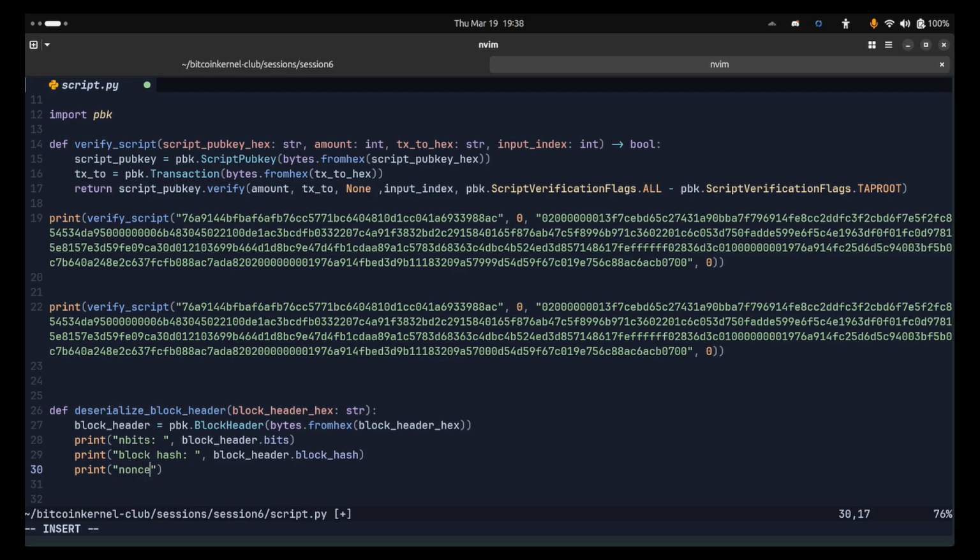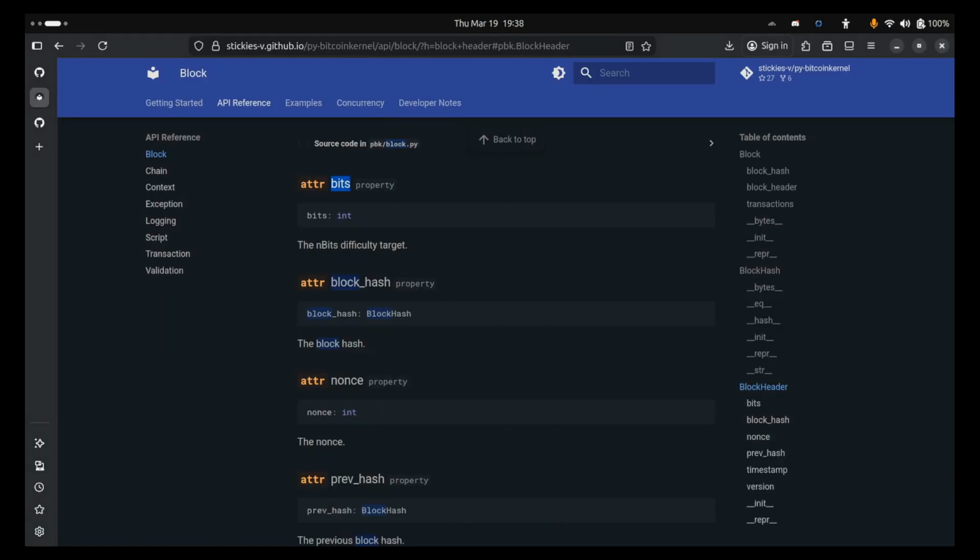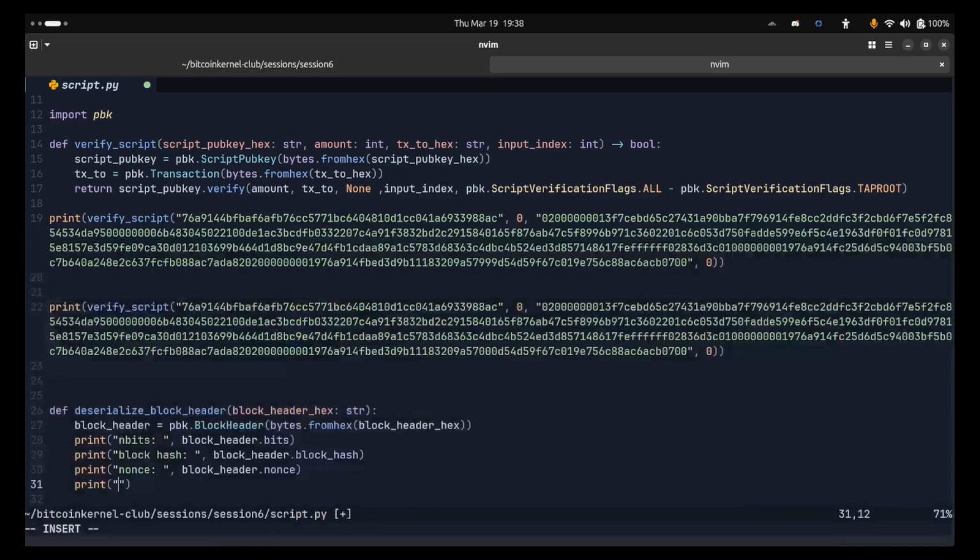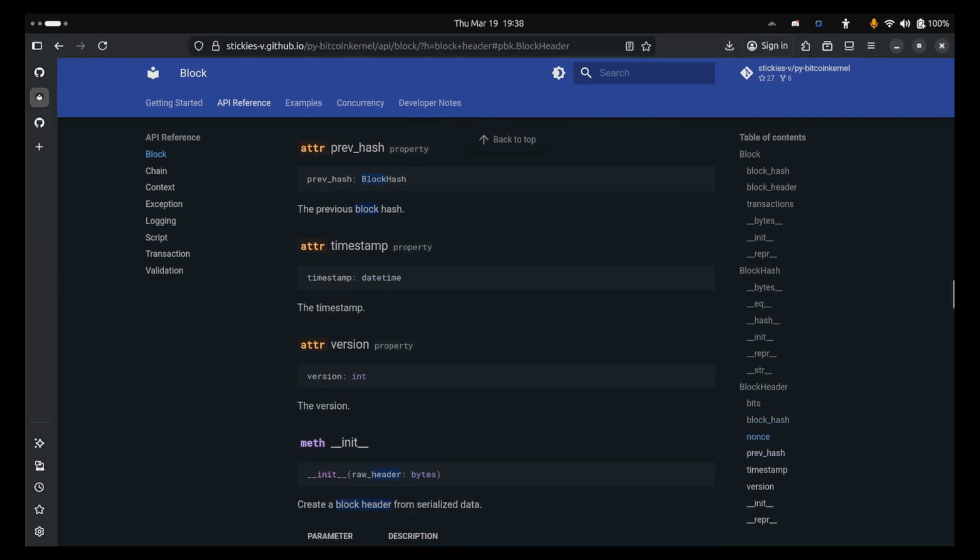And then we'll print the nonce. And what else? Previous hash. And timestamp and version.